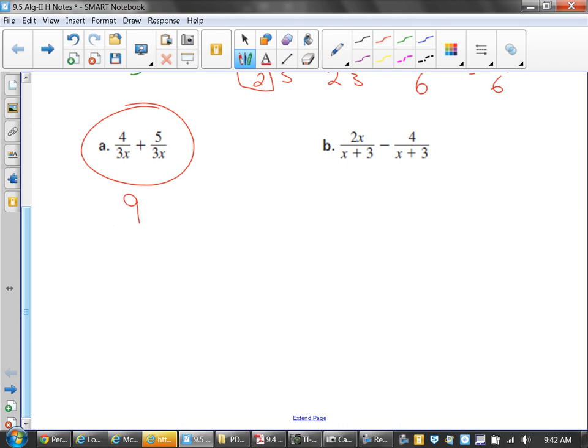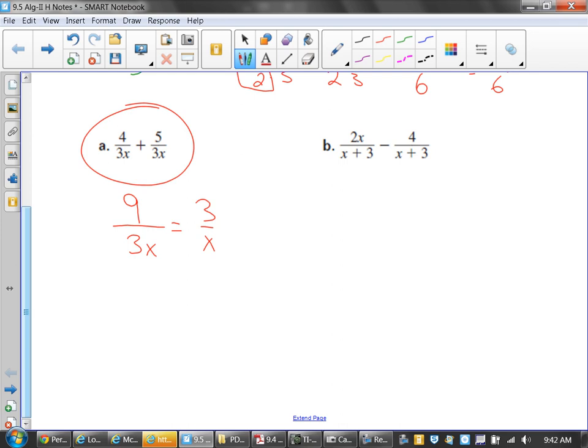You get 9 over 3x, which simplifies to be 3 over x. And why do I have to do that? I can simplify. And notice I can simplify this problem because there's no addition. It's monomial over a monomial. I can factor, or I can divide out by 3's here to simplify it out. Same idea on the other side.